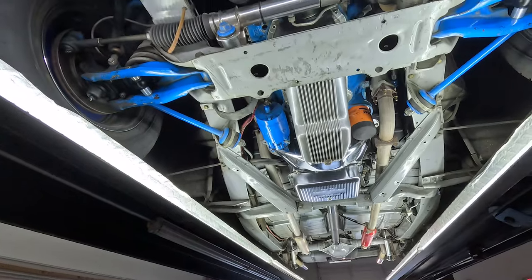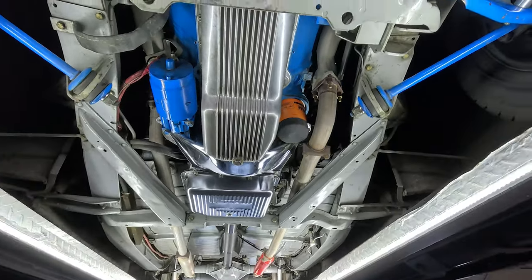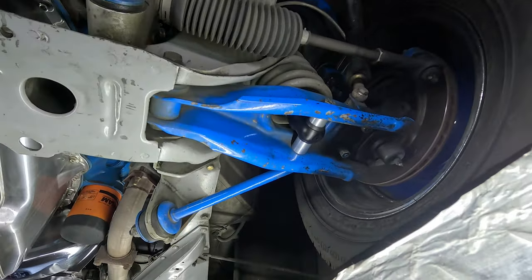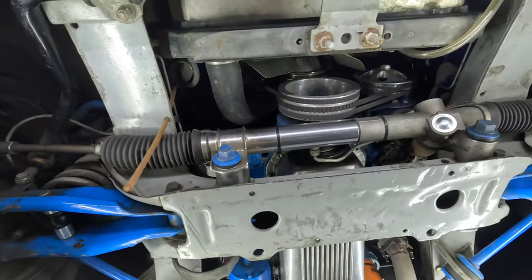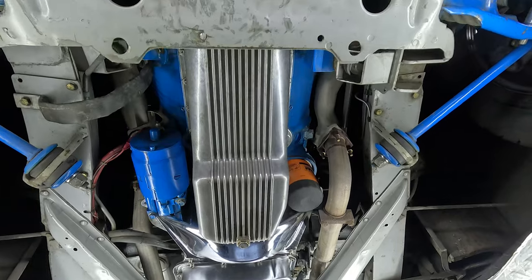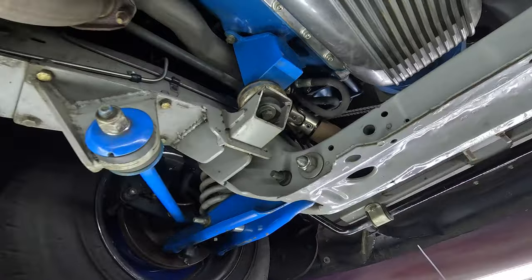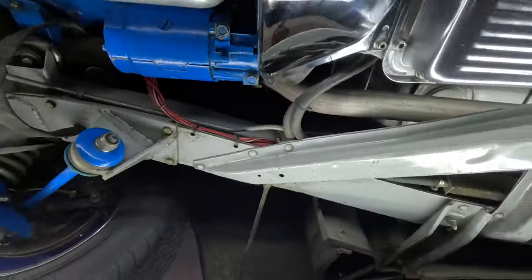Getting under the 1948 Fleetline and you can see this thing is in such great shape. They did a great job with this one — it's got front disc brakes, new Ride Tech shocks on the front, a front sway bar, billet accessories, oil pan, Turbo 350. Everything's in really good shape. You can just see that they did a really great job with everything under here.